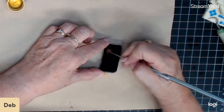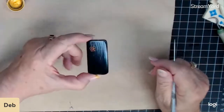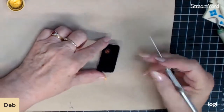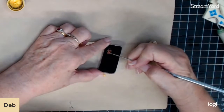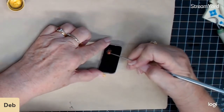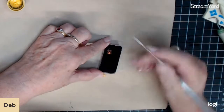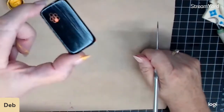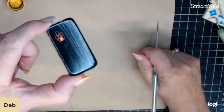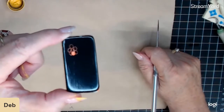So it's really simple to do. It's just a matter of scratching through that paint. And the more you scratch, the more the color shows through. So you can actually scratch off all of the paint if you want it to look solid like that. Sorry, I can't help the glare. The paint is kind of shiny.